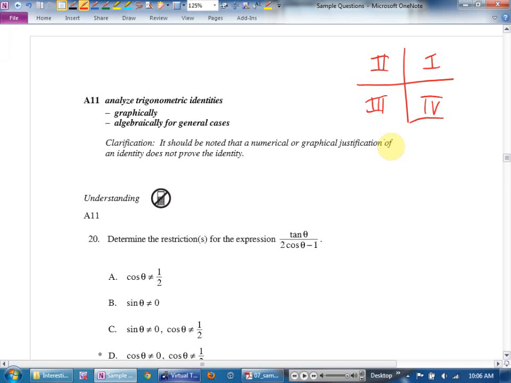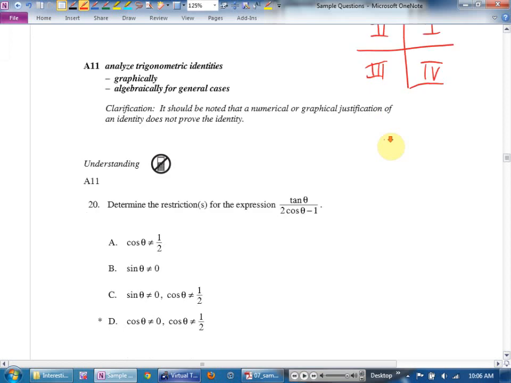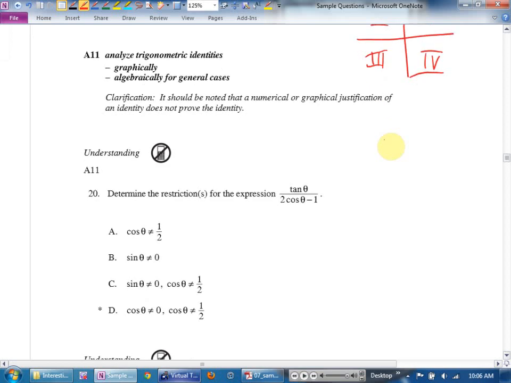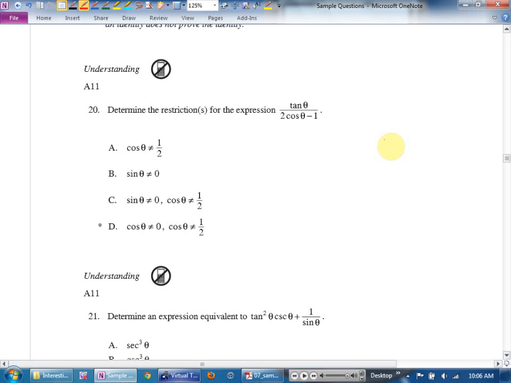All right, into the wonderful world of identities. The first thing is restrictions. Now, listen closely. For restrictions, what can't I divide by? 0. I don't care if a 0 is on the top. I can't remember who I was yelling at the other day, but somebody was telling me, well, isn't 0 over 0, 0? Well, first of all, you can't divide by 0. And then they were saying, yeah, but you have a 0 on the top. You can't have a 0 on the top. Yes, you can. 0 over 4 is 0. Works just fine.